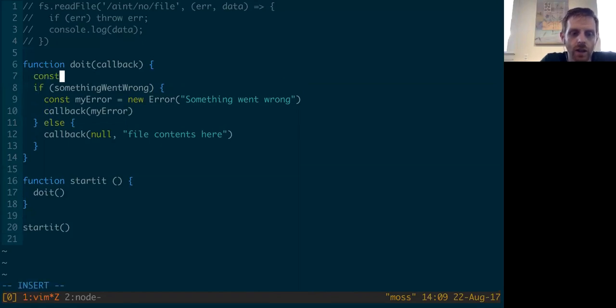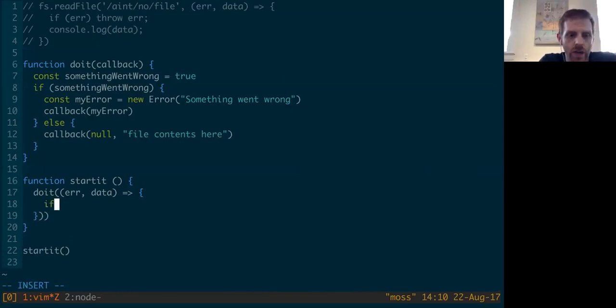So we can simulate something went wrong here by just setting that to true. And then in doIt, we can pass in a callback that's going to look a lot like this callback to readFile. We'll expect two parameters, an error and the data. And then in our function, we can check: is that error argument null? Did we get passed in null as an error, or did we actually get passed an error in? And that's what that if error is doing.